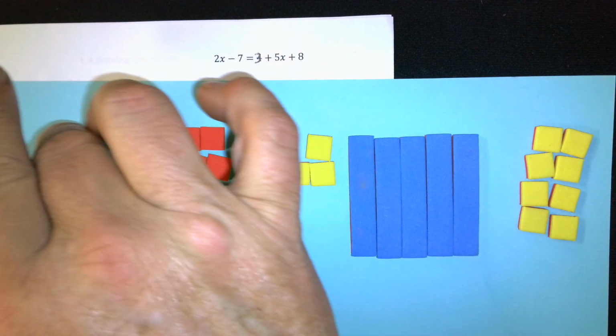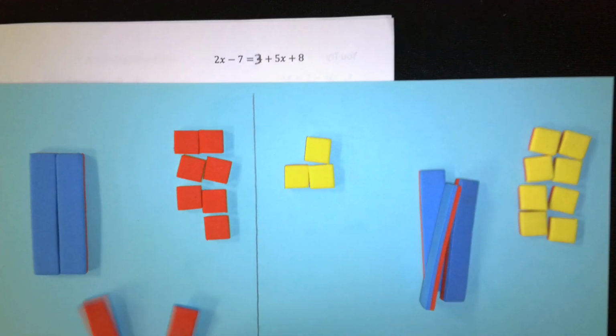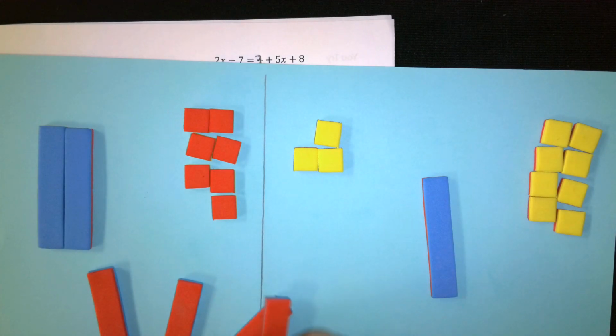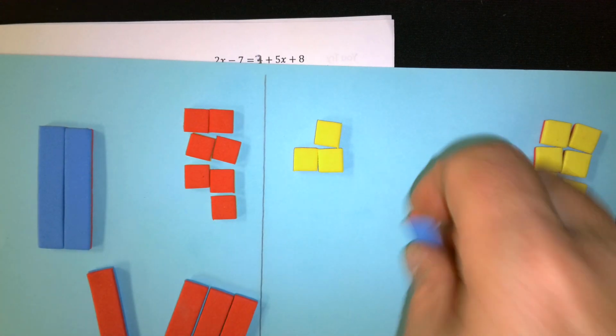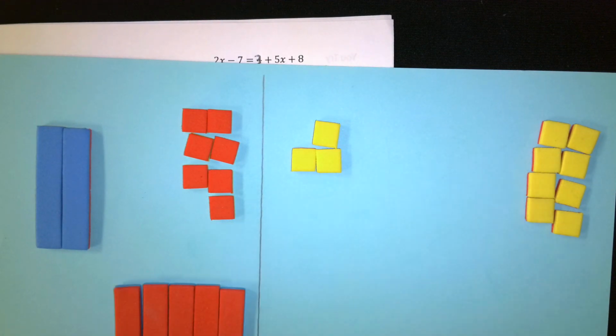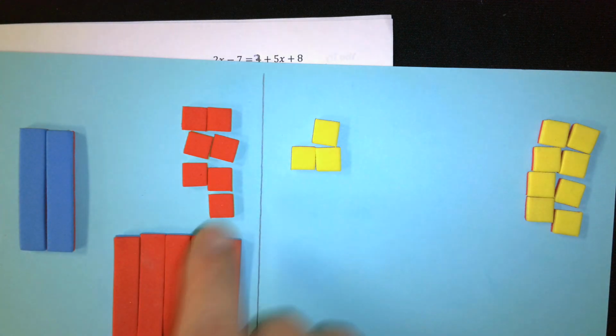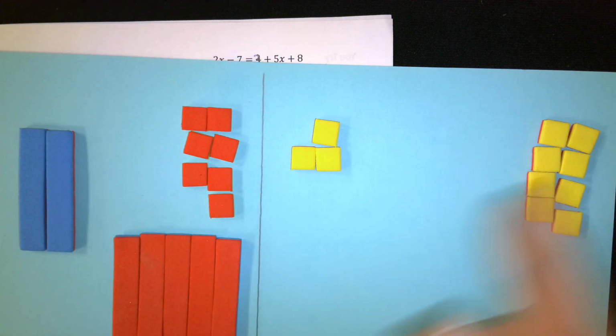So I'm going to scoot these over just a little bit, give myself some room. I'm going to take all 5 of these and flip them over so they're over on this side. There we go. So there they are, they're negative. I'll move them up here as soon as I get these other ones taken care of. Now these should flip on this side.